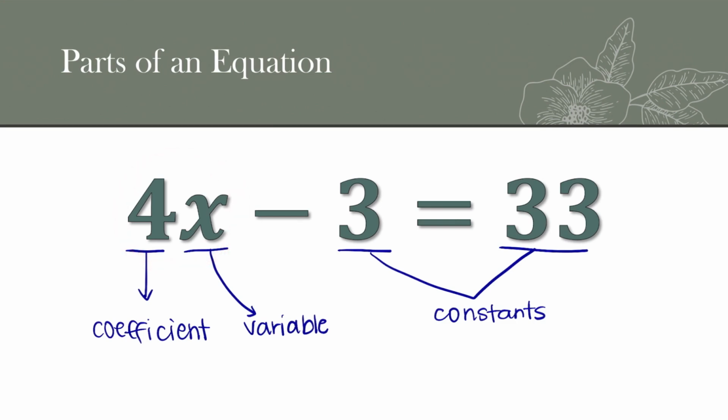This one is different. Together it's called a term, because it consists of the coefficient and the variable together. The constants don't have any variables next to them. This will always just be -3, and this will always be 33. If I was to write it out, it would kind of look like x plus x plus x plus x because there are 4 x's. And then, like I said, the constants don't change, so that's still -3, and that's still 33. And in later videos, I'm going to show you how to solve an equation like this. But for now, we're just understanding the different parts.